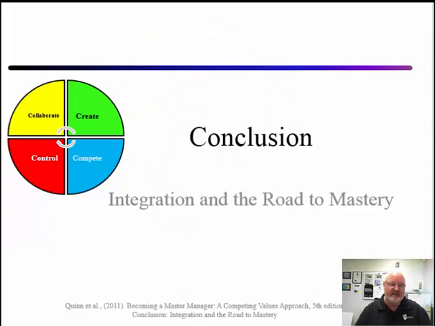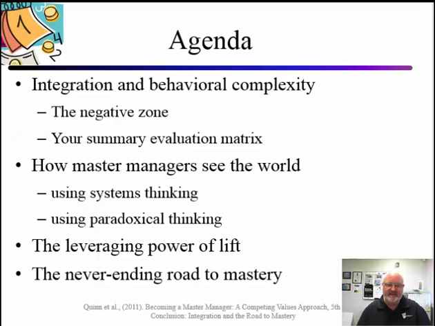So let's head on with week 12 and the final lecture for the course. What we're going to be looking at is the agenda for this topic. Integration and behavioural complexity, how master managers see the world, and the leveraging power of lift: how you can lift your employees up and how important it is to be a manager who's enthusiastic and excited about the task, and then how you will have people buy into that excitement, and how you can make sure that people pursue your goals as a manager with excellence in their hearts, and how management is a constant journey.